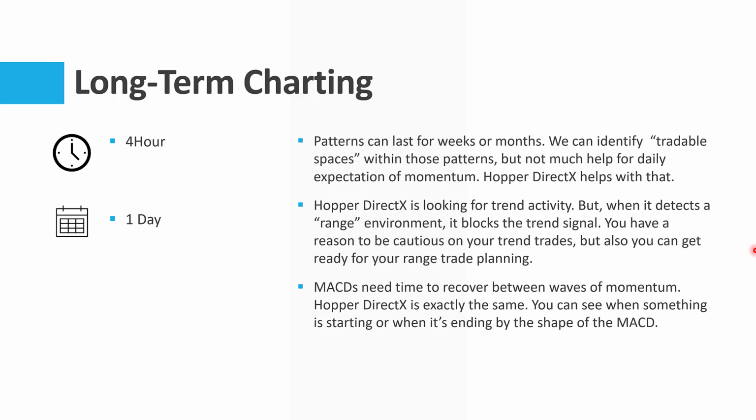All right, so just a quick review on the long-term charting, kind of what this indicator can do for you. And what I consider long-term and what I use myself is the 4-hour time frame chart and the 1-day chart. Those are the only two I use for long-term charting and planning trades. So patterns can last for weeks or months on your long time frame charts. Absolutely weeks or months, whereas the short time frame chart, hours to days, right?